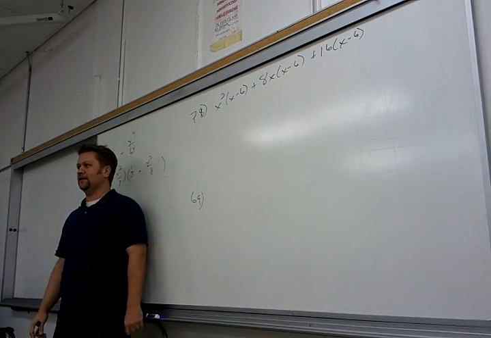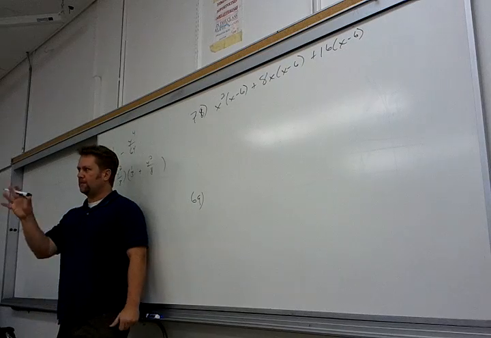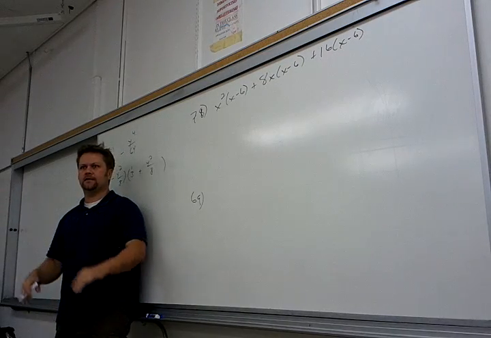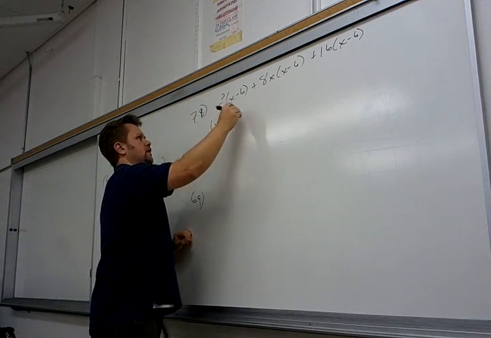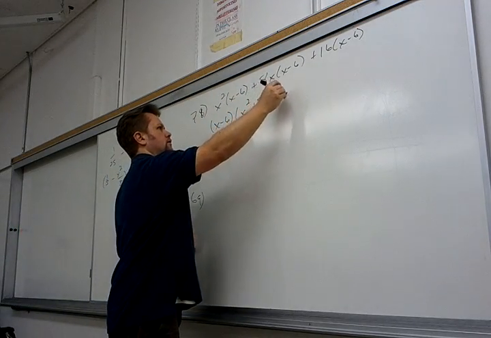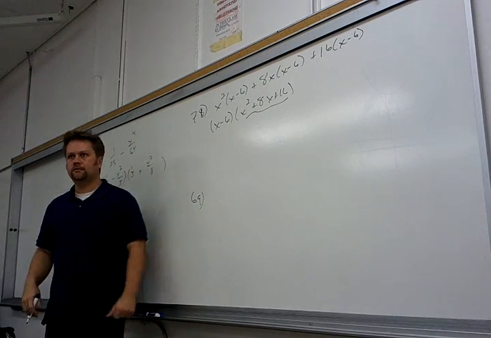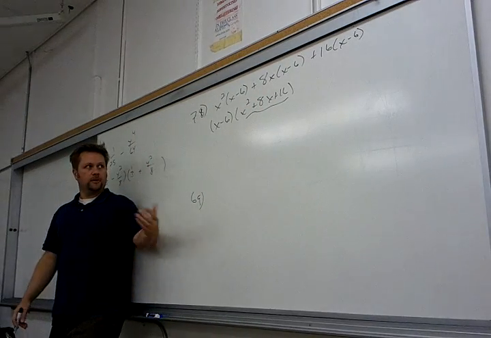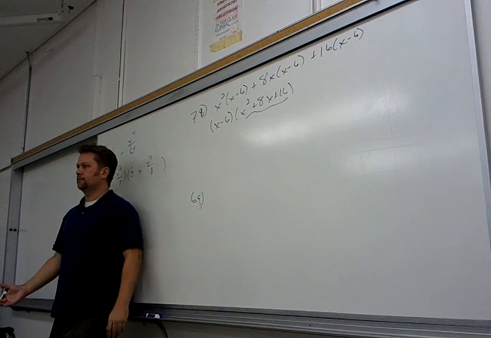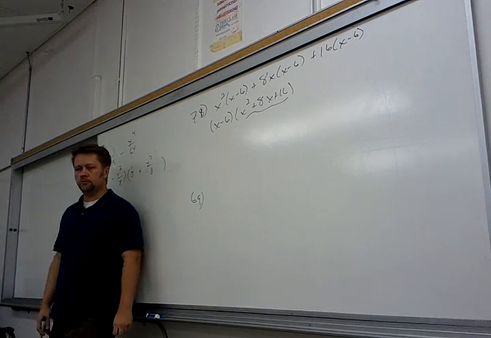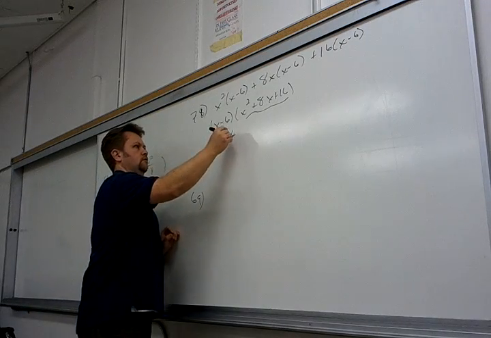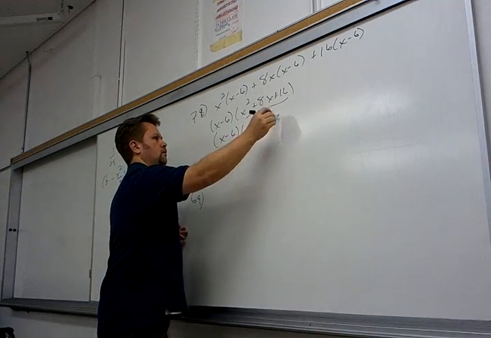Now, this is not that big of a deal at all. Something should jump out at you about this. Very, very obvious thing here. Take an x minus 6 out. And now it's not that big of a deal still, because this is factorable and that's relatively easy. What two numbers multiply to 16 and add to be 8? 4 and 4. Not a big deal. X plus 4, X plus 4, X plus 4 squared.